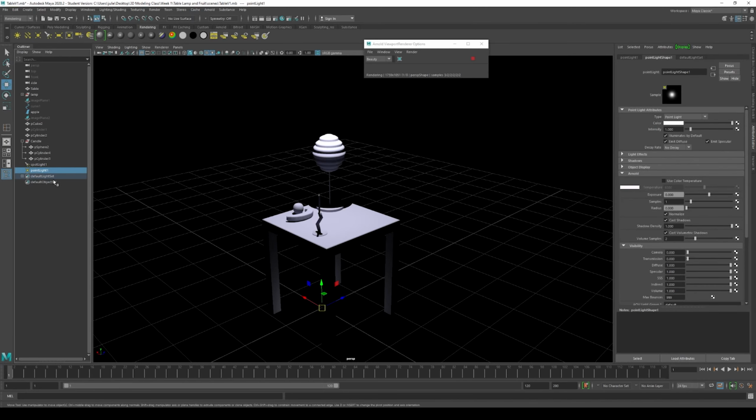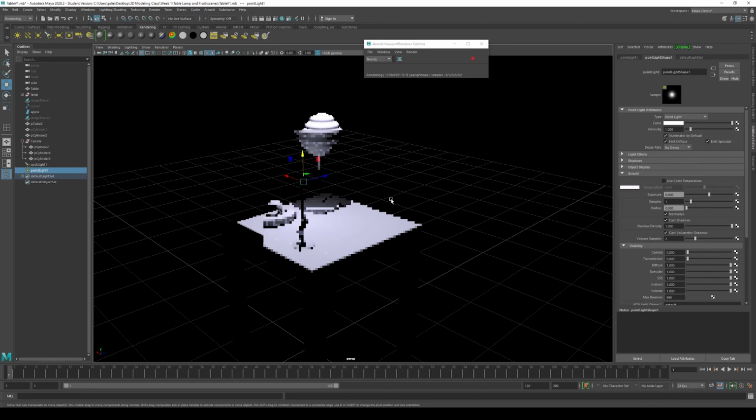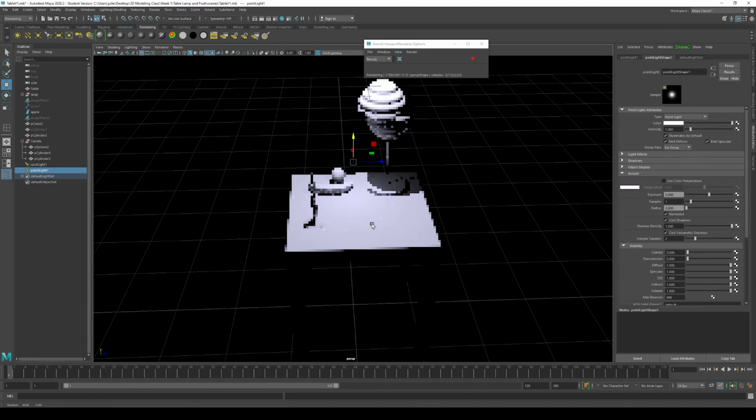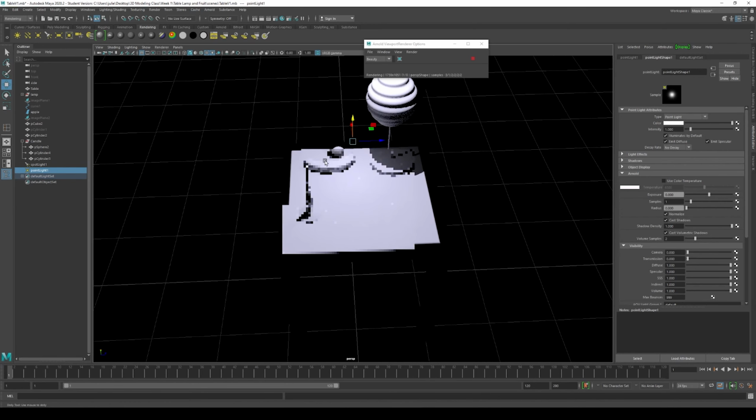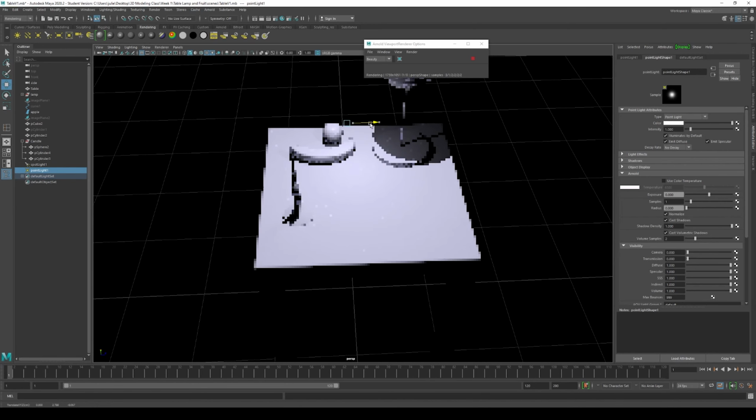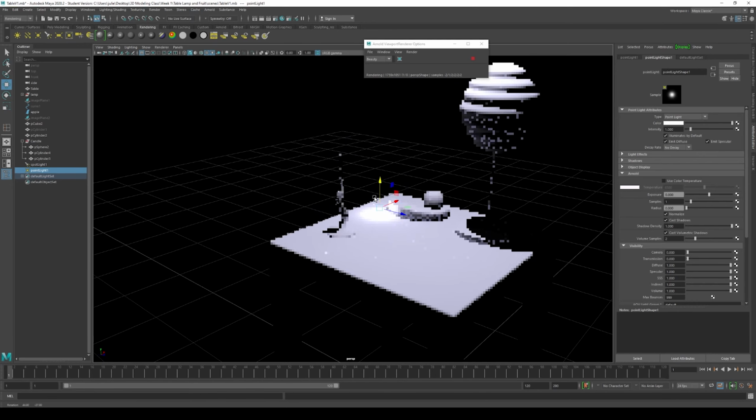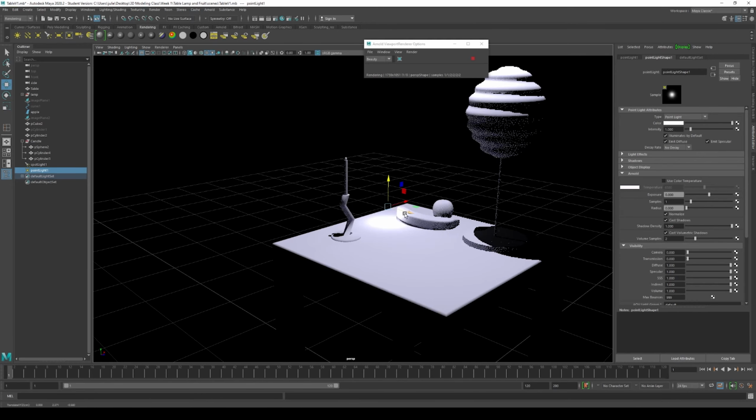A point light shows light in all directions. So contrary to the spotlight that actually points the way a flashlight would to one direction, a point light illuminates all around. So I'm going to place it here so you can see.